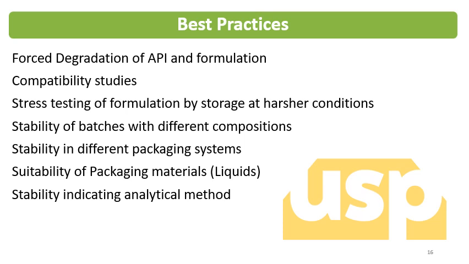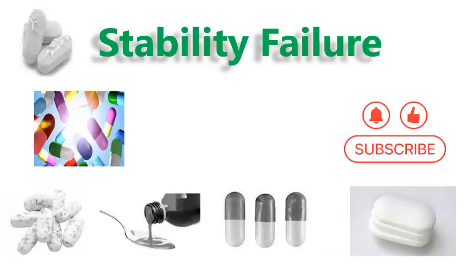Then you should always have a stability indicating analytical method whenever you are going to perform these studies. If the method is getting changed or updated or revised, then recheck the formulations which are prototype and which formulations you are going to finalize. Always have the stability data of final formulation composition in the final packaging system. So these are some of the best practices.